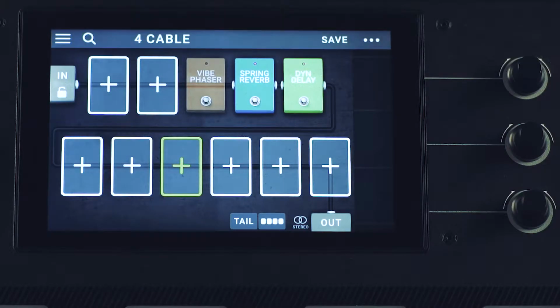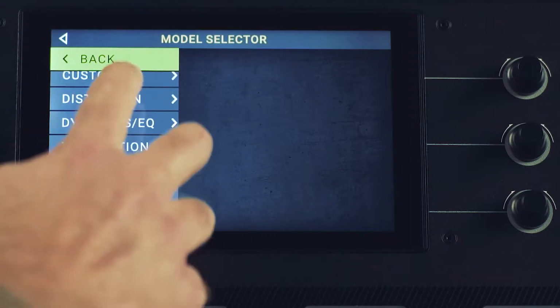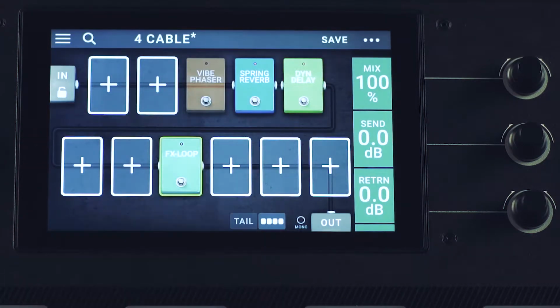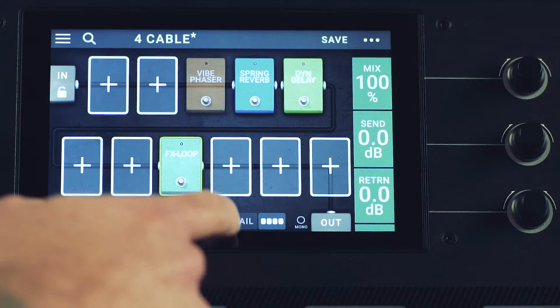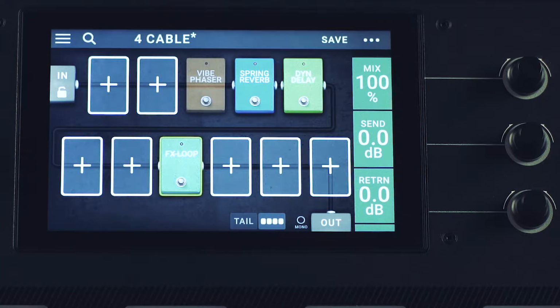You can do that just by adding an effects loop block. You can touch one of the empty blocks here and scroll all the way down to the bottom and select effects loop. Touch default. Now you can see here I have a couple different effects lined up already. I have a phaser, reverb, and delay.